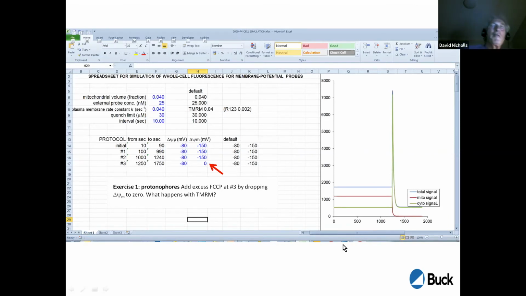So that's the response that you got from suddenly collapsing the mitochondrial membrane potential. And I need somebody from one of the groups to explain what they think is happening here. I can't see all of you. I can just see a small selection, so I can't point to people. But you can volunteer breakout groups by number if you want. Okay, let's do this. Breakout group 8. Let's have something from breakout group 8 to explain this extraordinary result.